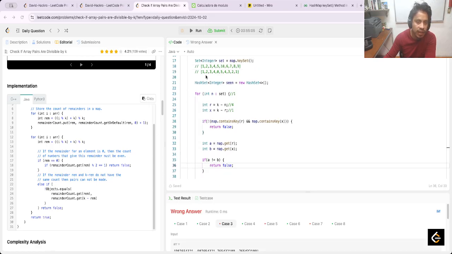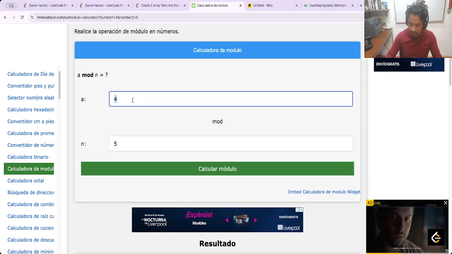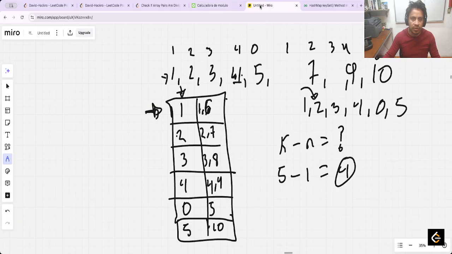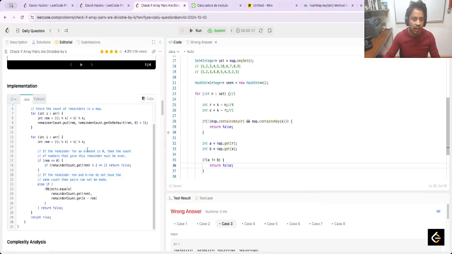For example, 8 mod 8 is 0. I remember that this number modulo 2 is 0. It means that the remainder, I'm so confused with this. It's only i modulo k, and i mod 8 is 0, in the case that it is not.